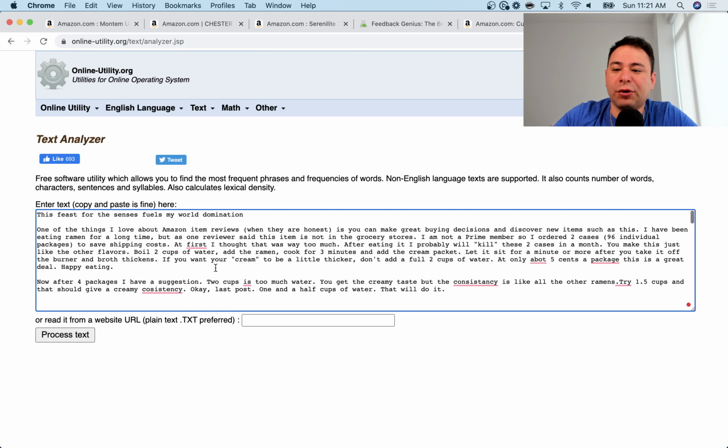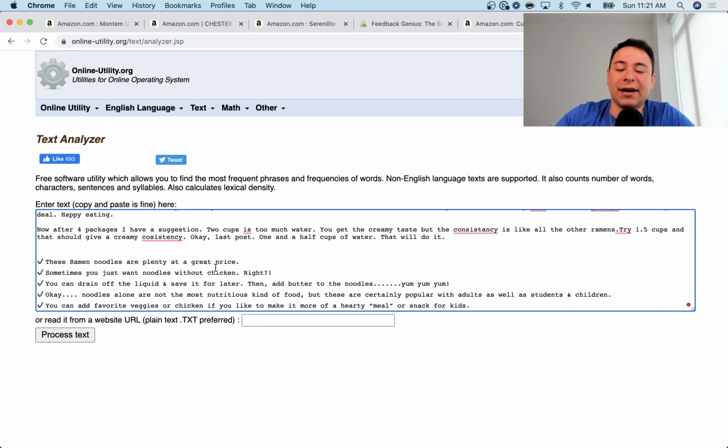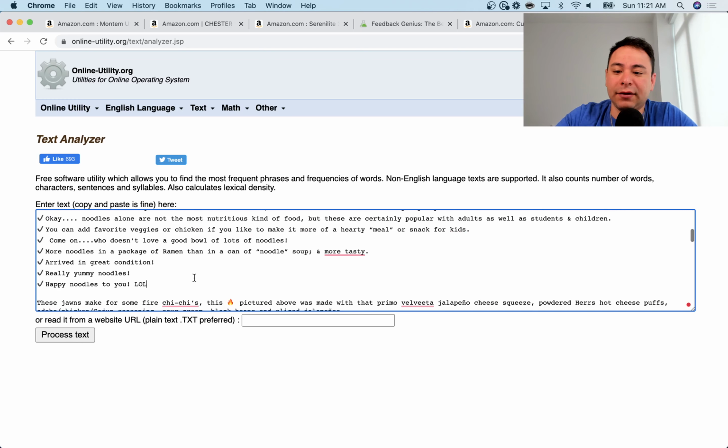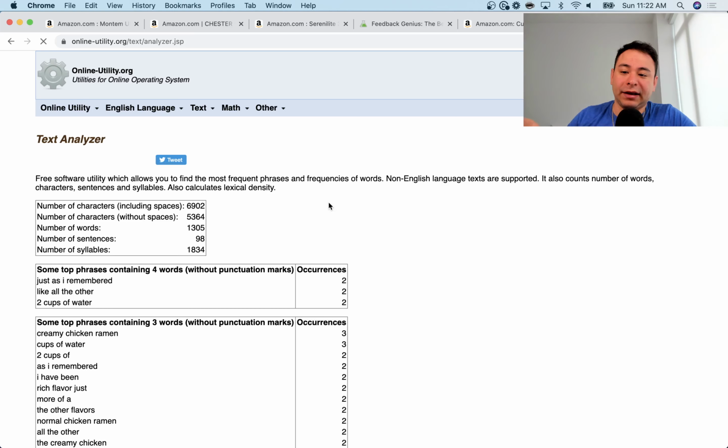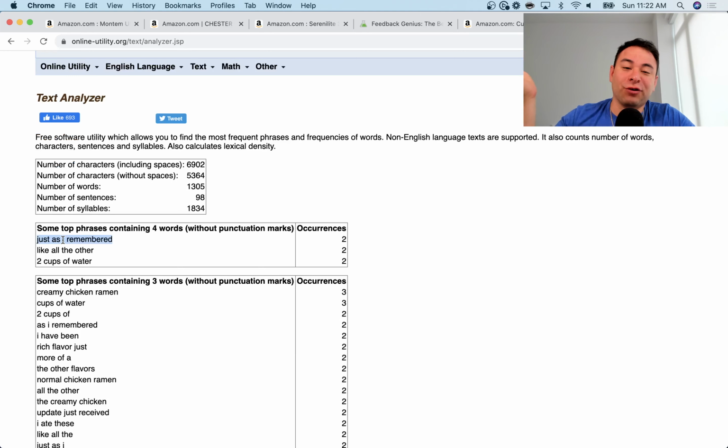Again, you might want to do a little bit more, but for this exercise, this should be good for now. So once you have that, just copy. I'm going to save it again just in case it gets deleted. And do process text. And here is, and great, like I haven't done this, so this is great because it kind of goes with sort of ad copy that, let's say you want to advertise online, just as I remembered. Literally, that's a great hook into an ad for Facebook, for Instagram.